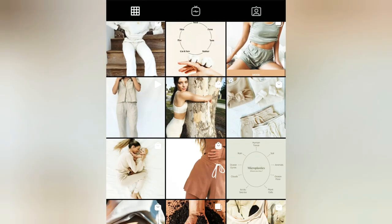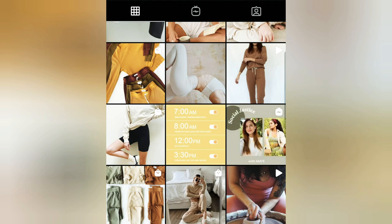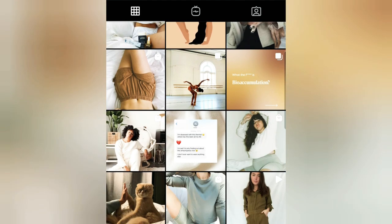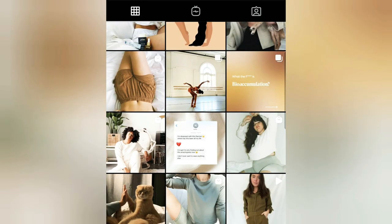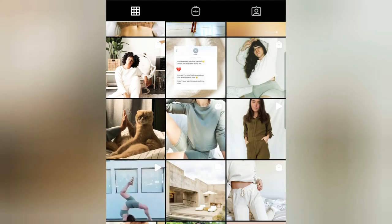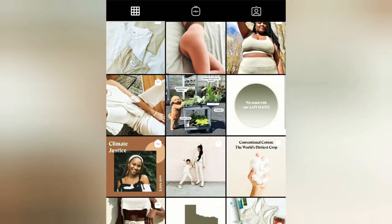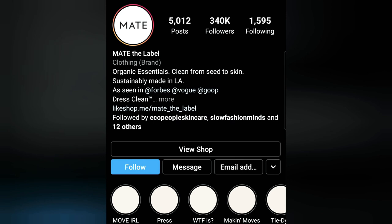She could be a mother, maybe someone in their mid to late 20s going up to their mid-30s — that kind of age bracket is what I'm immediately getting. They're presenting the clothes in a very aesthetic way that is soft on the eyes, and we're seeing a variety of women of different backgrounds, shapes, and sizes. The key is the demographic, the age group, and also a consistent style, theme, and colors. This is exactly what makes a brand successful — it helps you stand out. They've got over 340,000 followers and have been seen in Forbes, Vogue, and Goop.